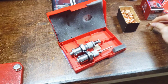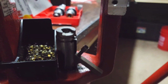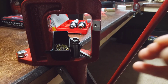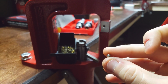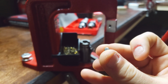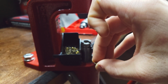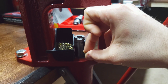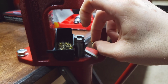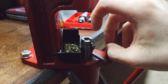All right, we got our casing. So you're going to set the press about like that, and you're going to want to put this primer with the flat silver end, or gold end, brass end, whatever the case may be, facing down, okay? And the reason why you want to do that is because primers are obviously directional. You have to put them in one way or they will not work. And if you do it wrong, you could really screw something up and you'll know it too.